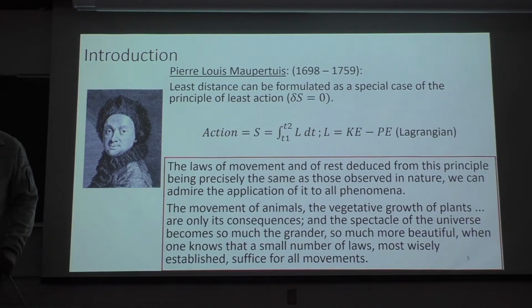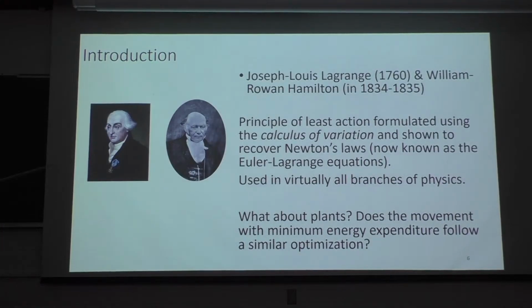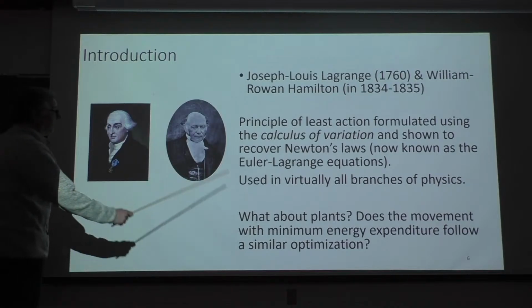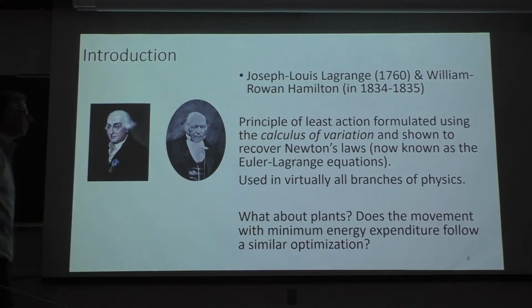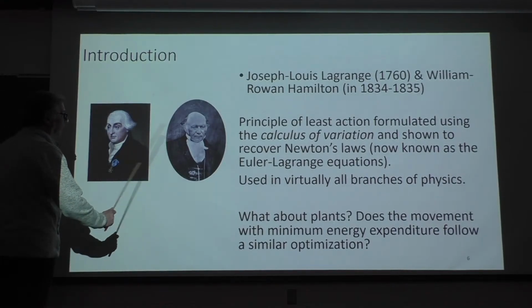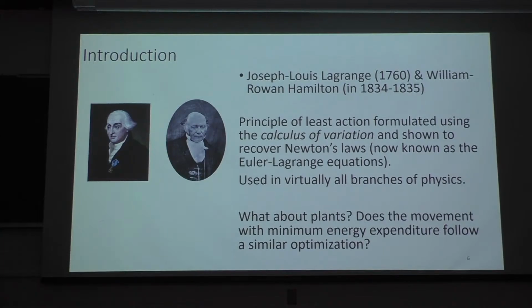So that is kind of the spirit of this talk. It's captured by this quotation from Maupertuis. Now, just as a concluding point on Maupertuis' work, in fact, Maupertuis' ideas led to the establishment of the principle of least action and its solution using the calculus of variations that are credited to Lagrange and Euler. So these are known as the Euler-Lagrange equations. They were, of course, used by Hamilton to solve a whole slew of problems in physics.